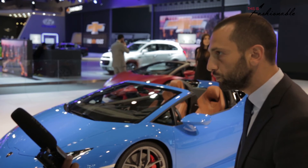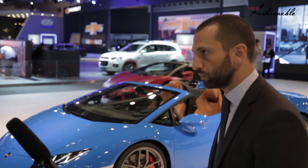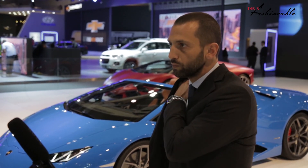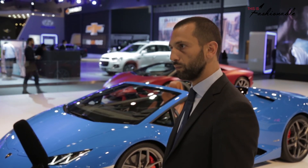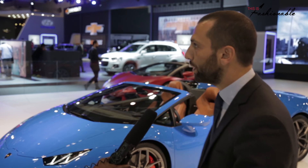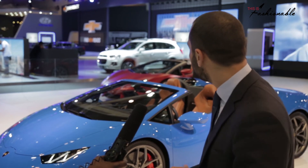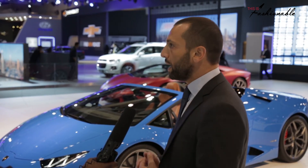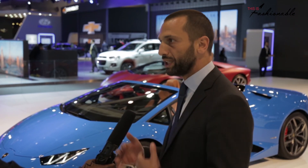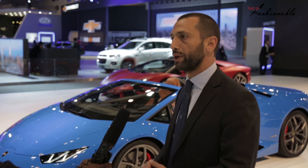Final question — I know that customization is quite key for this marketplace. A lot of people who own luxury vehicles or supercars really want to put their own stamp on it. Do you customize according to what the customer might require? Of course. We want to give our customers the possibility to customize their cars based on their requests. Here you have a good example with the Aventador Roadster and Aventador Coupé, made through our Ad Persona program — our customization program. Inside our stand you can also visit the lounge, where you can see all the configuration possibilities available for your car.